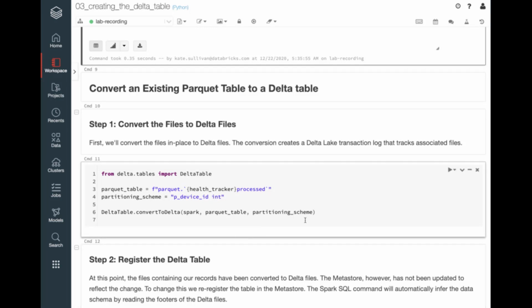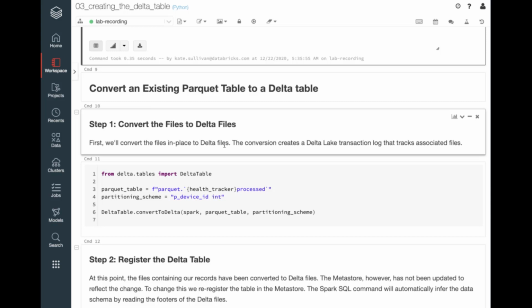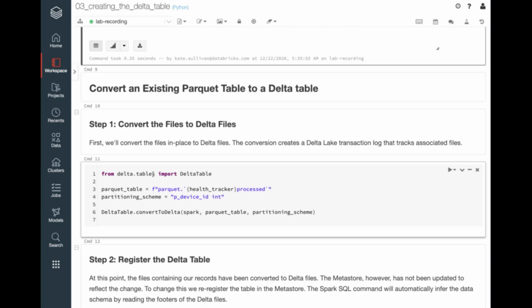Let's set about converting the existing Parquet table to a Delta table. We're going to do that by converting the files in place to Delta files. And what that conversion does is create a Delta Lake transaction log that tracks those associated files. So we will first create the string Parquet table, and that's going to be parquet.our file name.